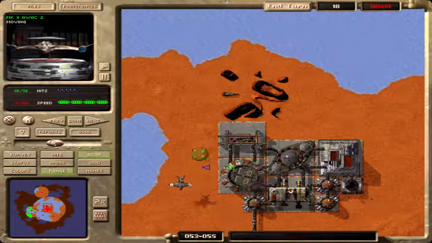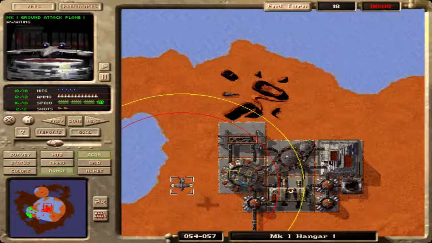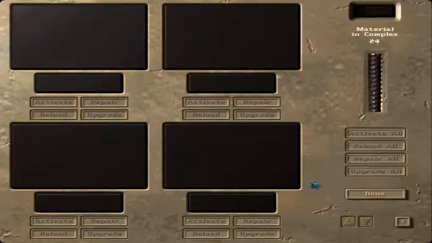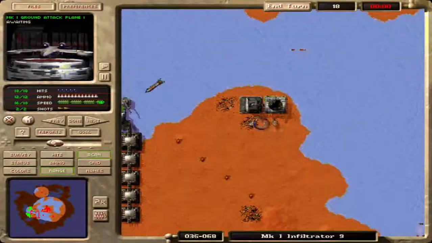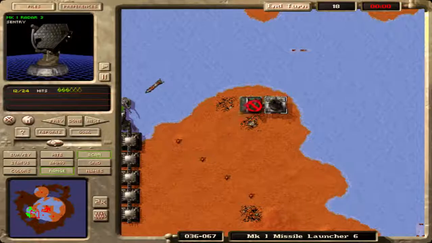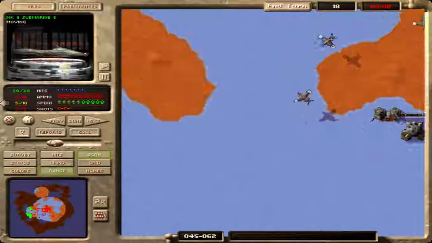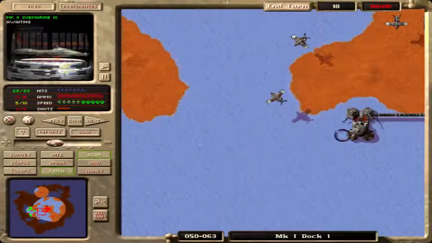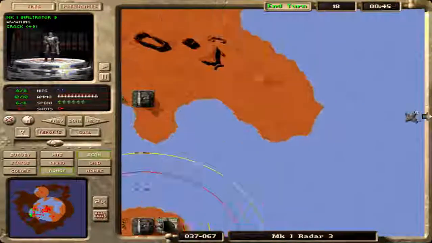Yeah, oh, this is great. I can't even select it. And if you go to the hangar, it's not in there. Nope, well, it couldn't disable the radar anymore. Rip that guy. So yeah, that is how you beat this mission, and how to make a fun bug.